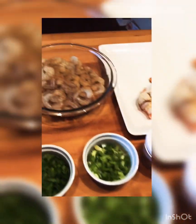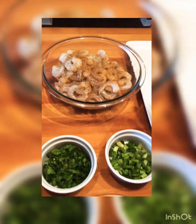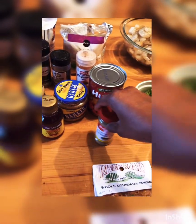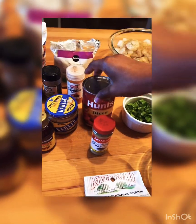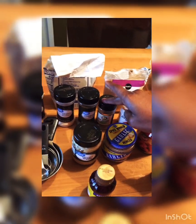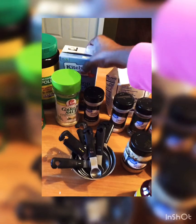We have my shrimp already seasoned, and I seasoned this with a little Cajun seasoning and pepper. We have green onion, parsley, and gumbo filé. I like tomatoes in mine. It's not necessary, but I love tomatoes in mine. We have garlic. We also have a little seafood boil. You can drop a little bit of that in there for added flavor. I love it. So we also have cayenne pepper, onion powder, and garlic powder.